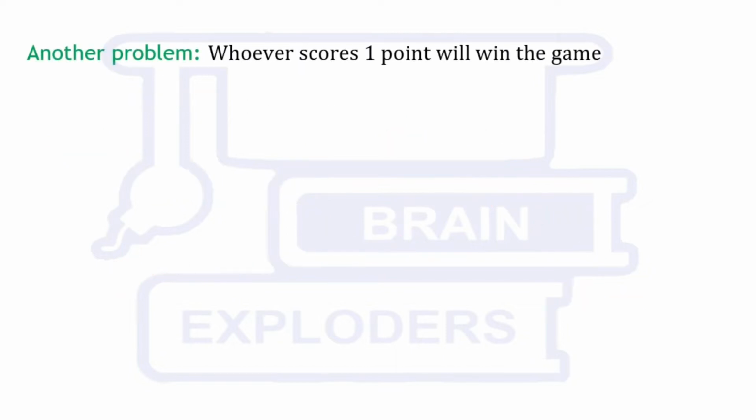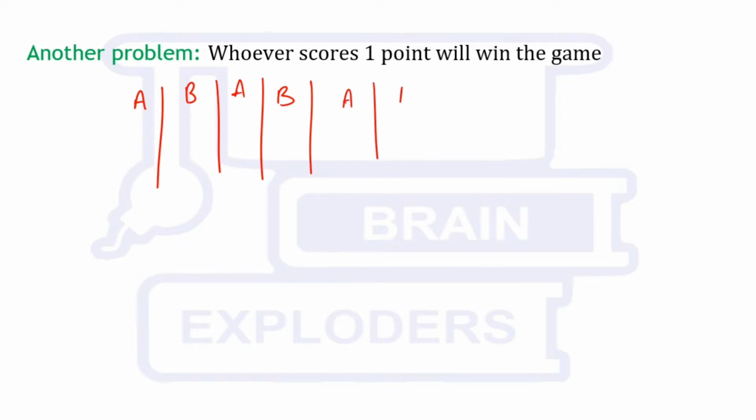Great. Now before solving the problem in the video, we will solve another problem. Let's for some time assume that a player has to score only 1 point to win the game. Then what will happen in such a condition? First, A will roll the die, then B will roll the die, then C will roll the die, then again A will roll the die, then B, then again A, then again B, and so on.